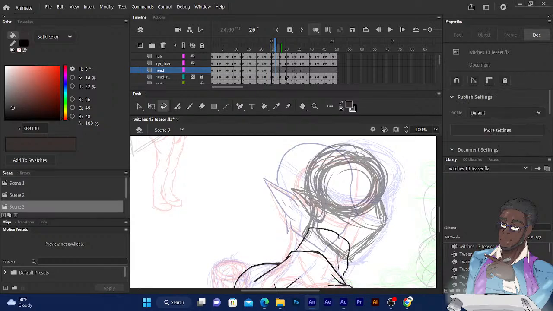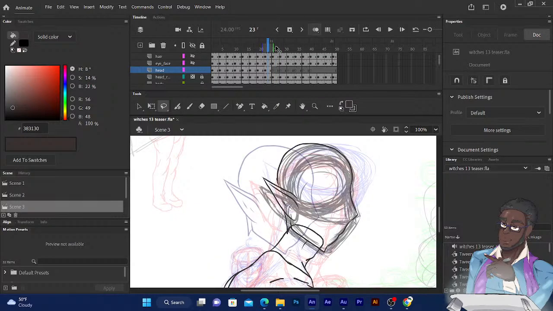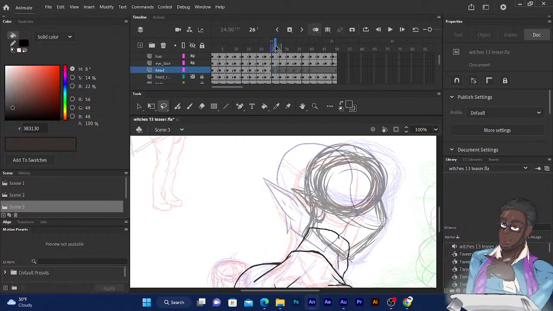Now for this one, what I am going to do is have a slight deviation or coming forward a bit, because even though the previous frame was a side view, his head is actually turning a bit more inward here. Since I have the onion skin up, I can use my context clues.